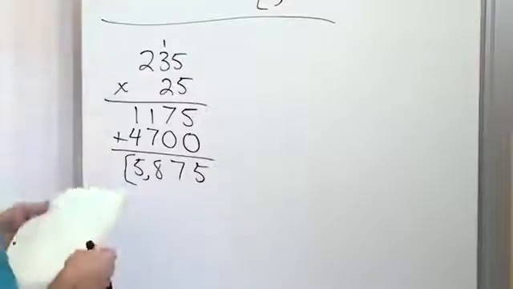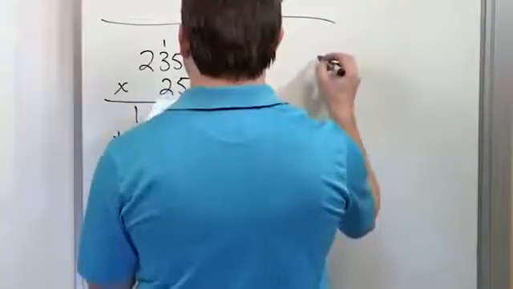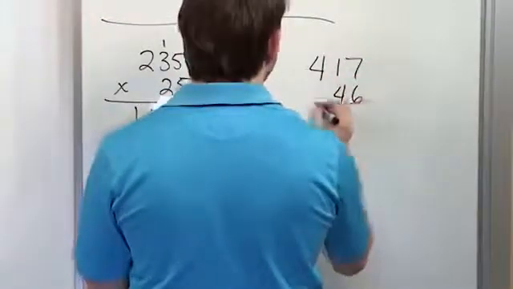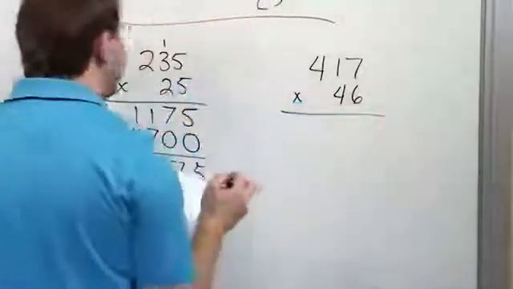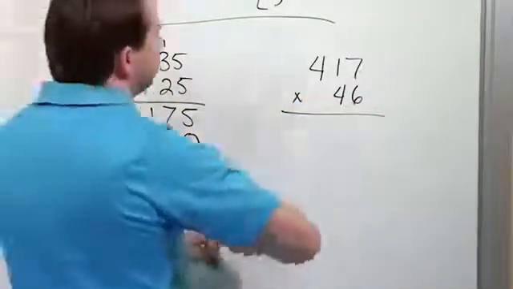5,875. So we just have a few more problems. Actually, I'm going to do the next one over here, 417. We're just getting practice. None of this stuff becomes any harder than what we're doing now, but you just have to practice to make sure that you are doing everything right.